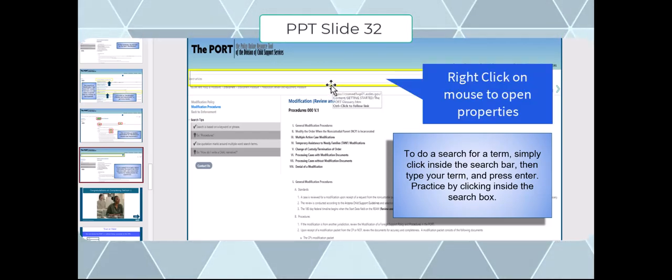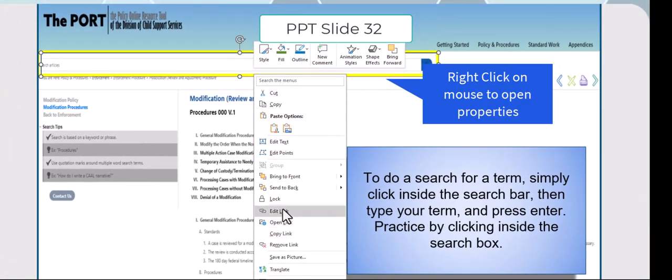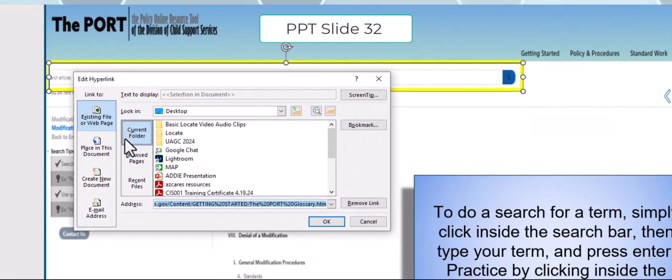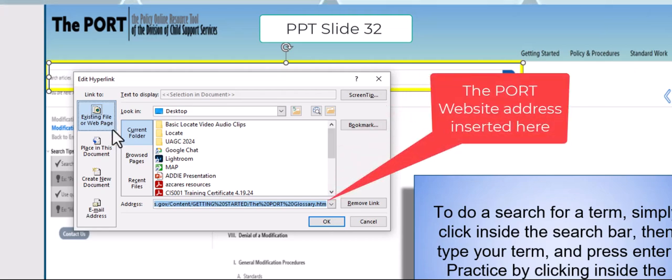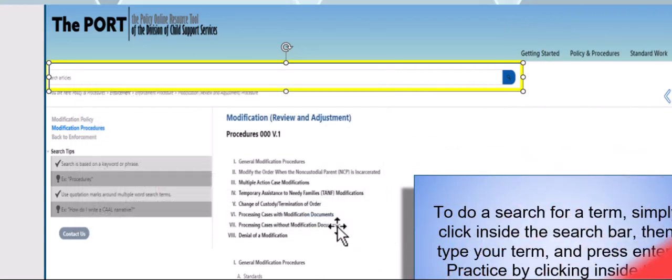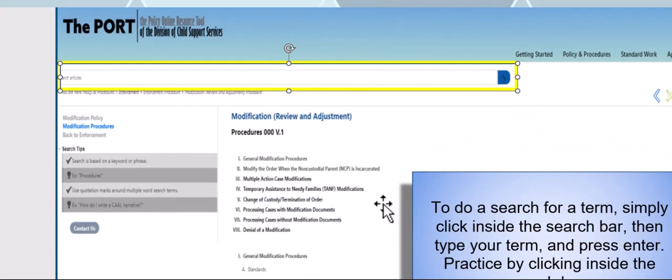The way I did this again was I went to the hyperlink edit. On this one, you'll notice that it's going to an existing file or web page. So we're not doing place in this document, we're actually doing a web page. Okay, so we're going to click OK. I've already inserted my link there.